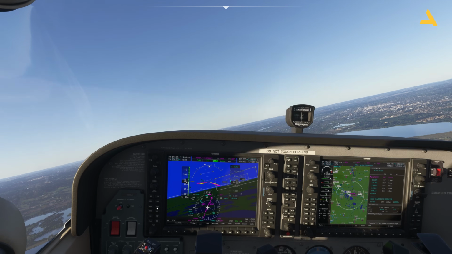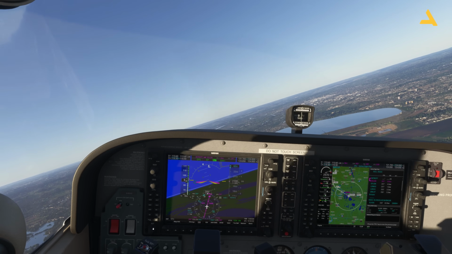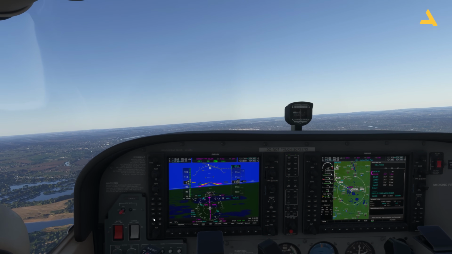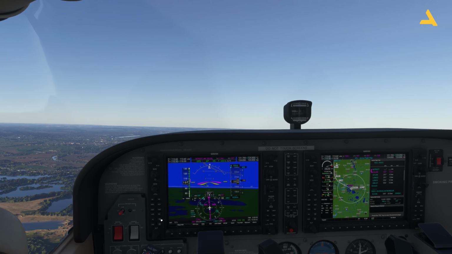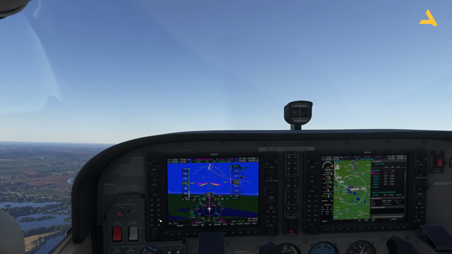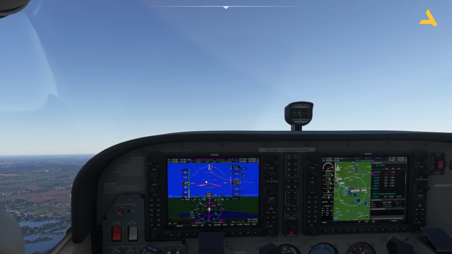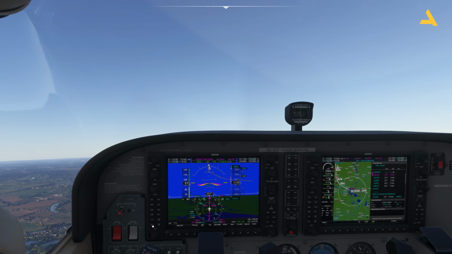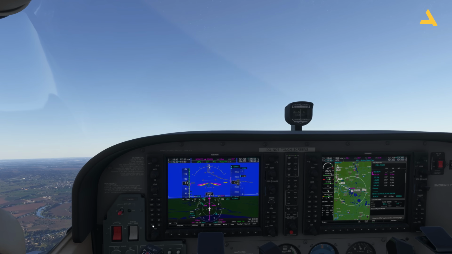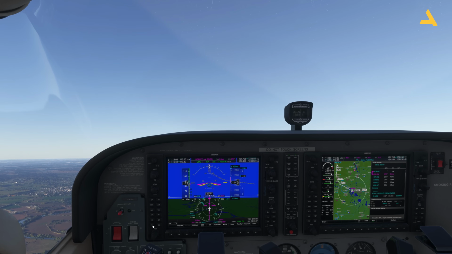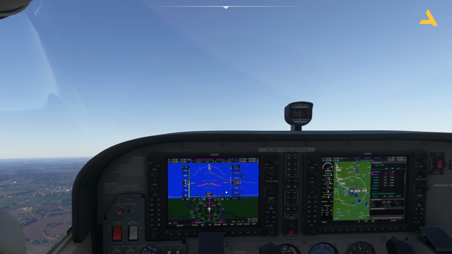Now the plane has leveled off at 2000 feet. I can further climb to, let's say, 10,000 feet. Now I can again press vertical speed and adjust the vertical speed. Let's say I again keep it at 1000, or maybe at 1200. Let the speed go down. Now you can see there's a new path coming, and at 85 knots I can again press FLC. Flight level change, and that's it.